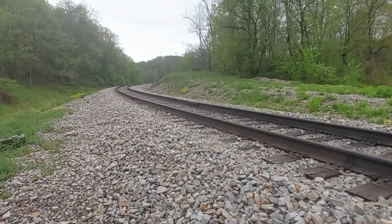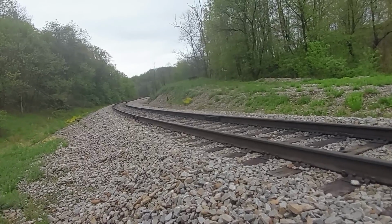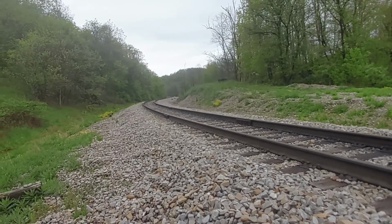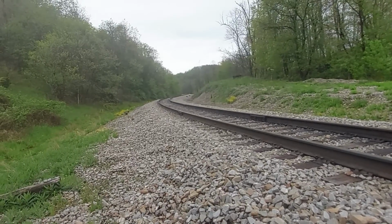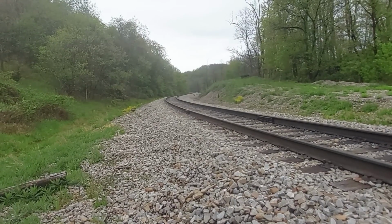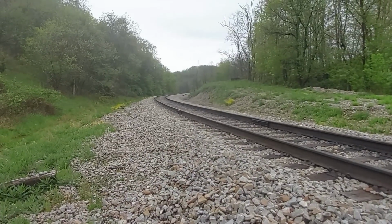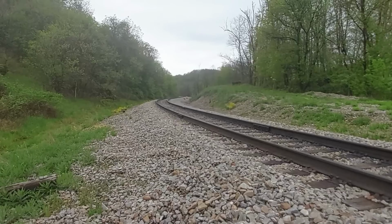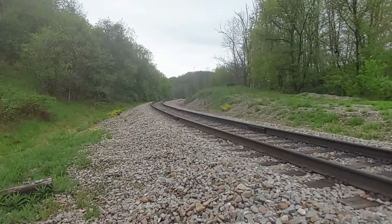Cribbing ties is the single most cost-effective thing we can do out here to increase track safety and increase the life of our infrastructure here. All right. Wanted to add that in. That's pretty important. Okay.